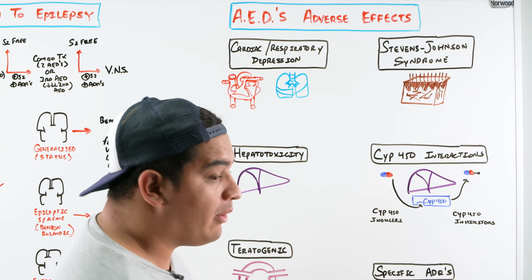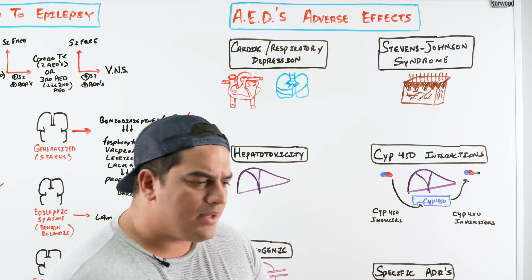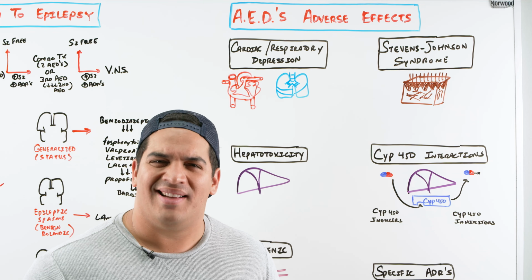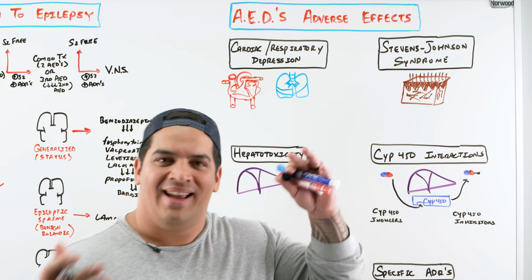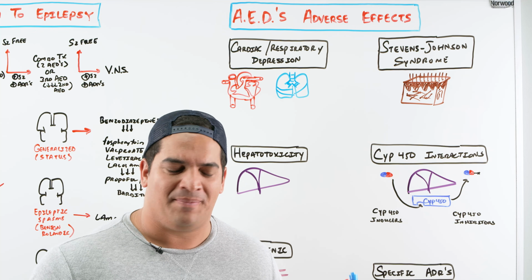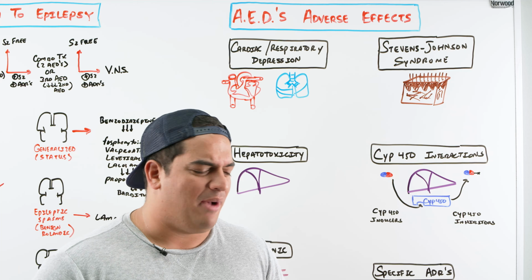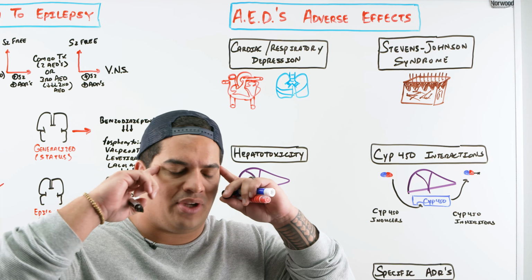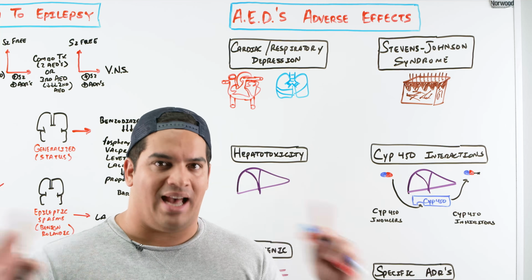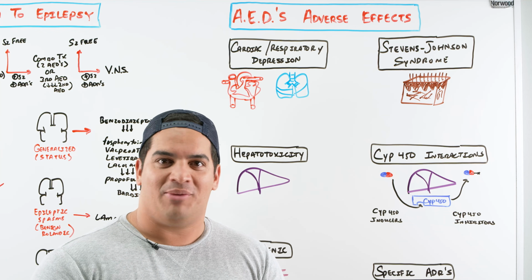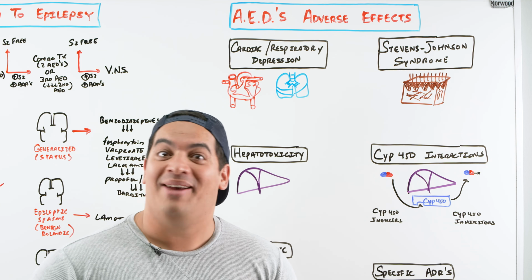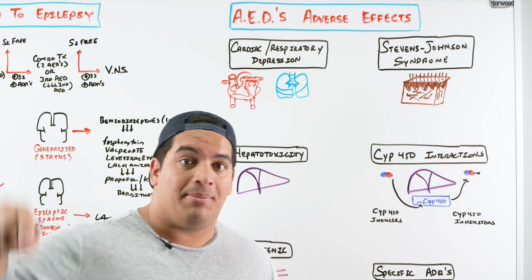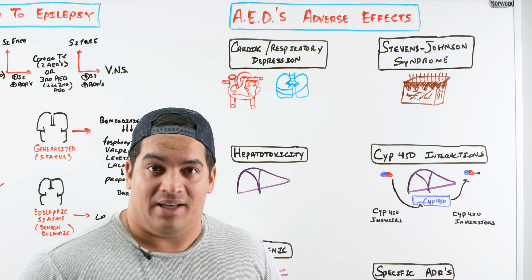All right, my friends, so now we're on to the last part, which is adverse effects of these AEDs. We kind of talked about how when a patient comes in, they're having focal seizures or generalized seizures. We know the basic pathophysiology is increased glutamate and decreased GABA activity, right? And then we also have all these causes that we talked about. But whenever we have a patient who has these, we have to think about what kind of drugs I could give that would help to either turn down glutamate activity or increase GABA activity. And we went through all those, whether it be a sodium channel blocker, calcium channel blocker, SV2A receptor blocker, AMPA or NMDA receptor blocker to shut down glutamate, or a GABA-A agonist, a GABA reuptake inhibitor, or a GABA transaminase inhibitor. We talked about all those.